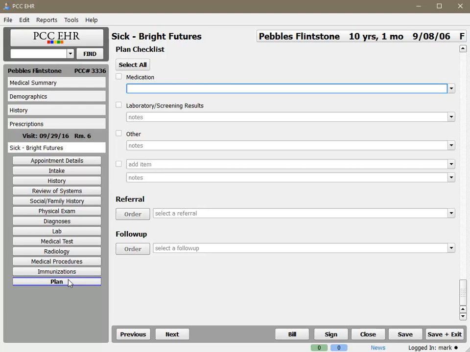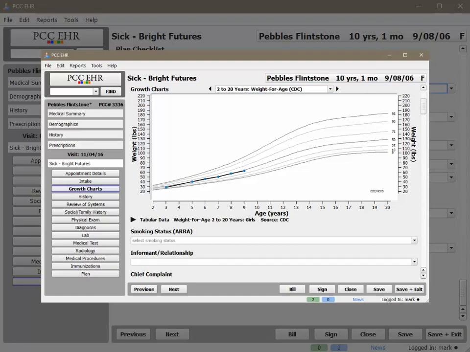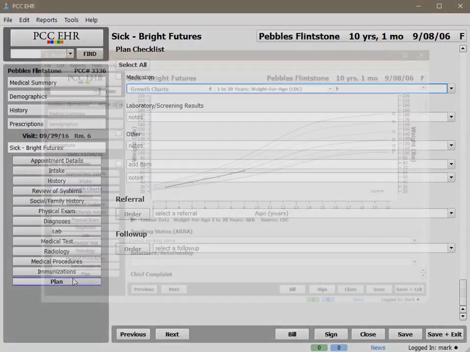A protocol may include other sections of the patient's chart, such as their immunization history or the patient's medication list, so that the provider can easily review important information during a visit. Here's an example where a provider put growth charts right on the chart note to make it easy to review while charting. Most offices have the immunizations appear right on the chart note too, for easy reference.